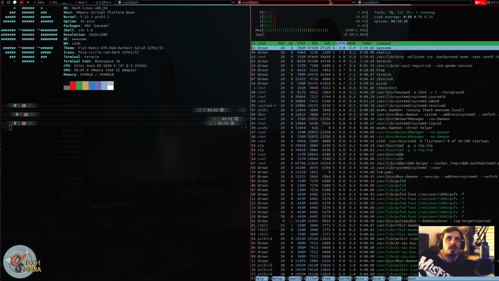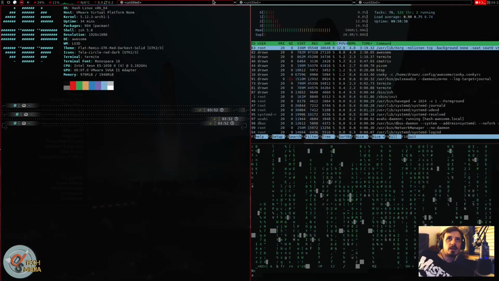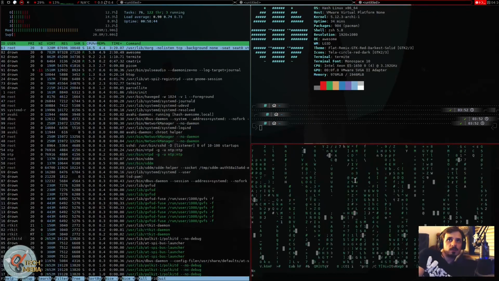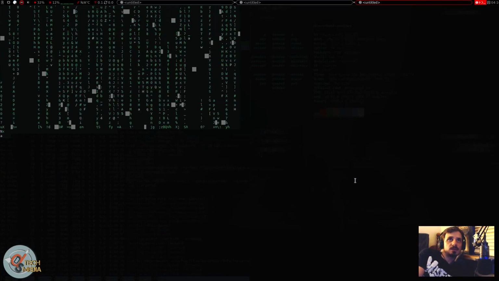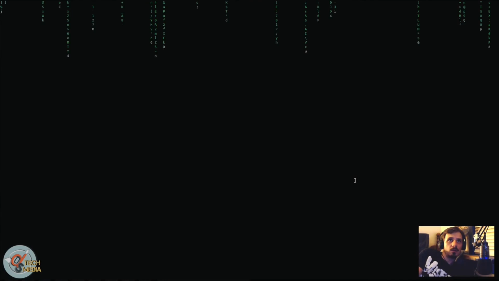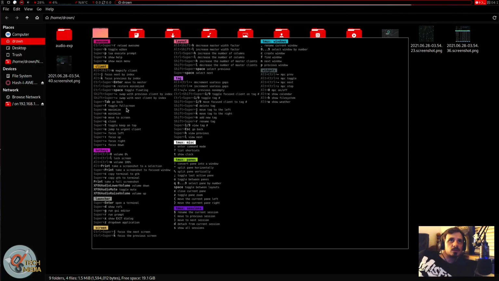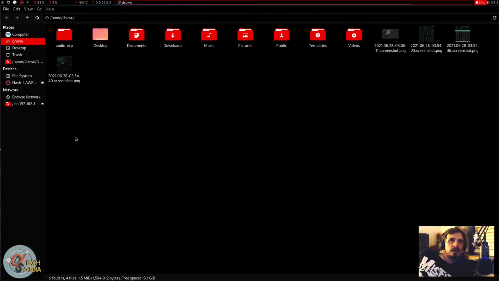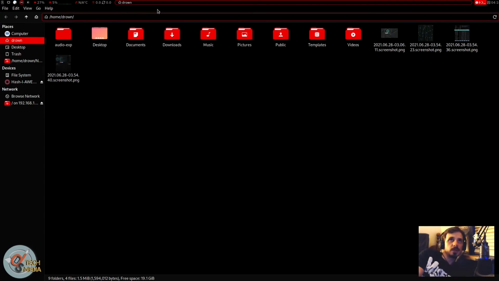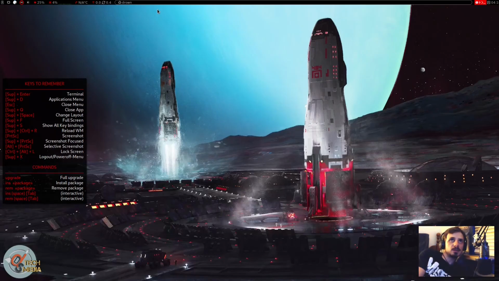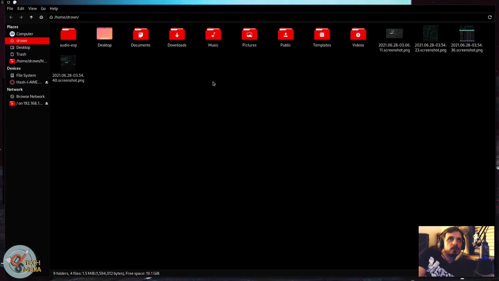Oh yeah, we can minimize windows by clicking the tabs at the top. Super M maximizes a window. Super F full screens a window. So some other things you can do is minimize and maximize with M and N. So Super M maximizes, Super N minimizes. You can toggle the panel on and off with Super B.